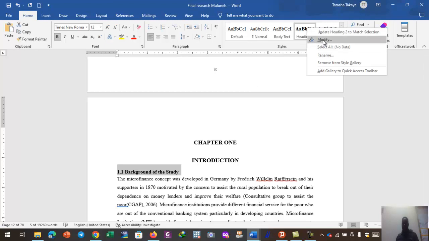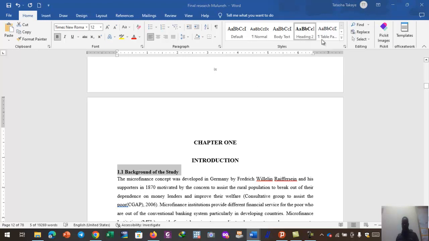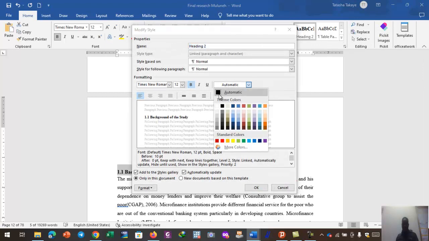To adjust, you go to the heading 2 and modify, then you select automatic to make it black, okay, then you select bold, then you select a font size of 12, because you know a research paper heading, other than the heading 1, the rest of the heading is heading 2, heading 3, heading 4, heading 5, okay, should assume a font size of 12.